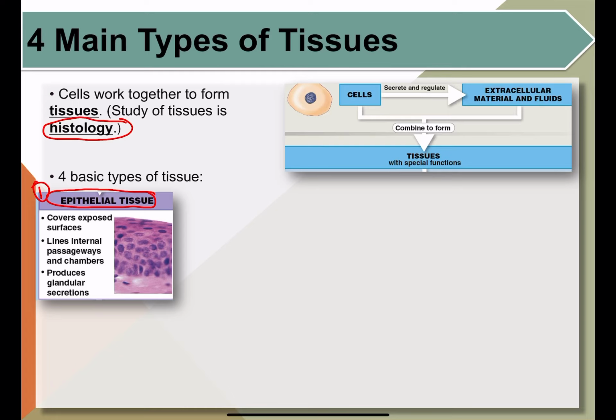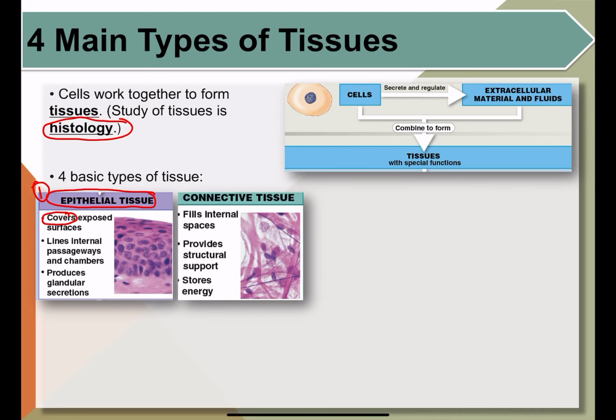So I would say a key term for epithelial tissue is covering. Okay, covers. So any covering of any sort, surfaces, covering of external or internal areas, that's a type of epithelial tissue most likely. Second type of tissue is called connective tissue, and this is the most diverse group of tissues we have, and hence is the longest section of the chapter, which is another reason why this chapter is so long, because we have to talk about every single one of those specific kinds of tissue within the connective tissue category.